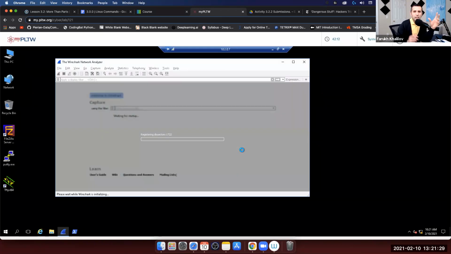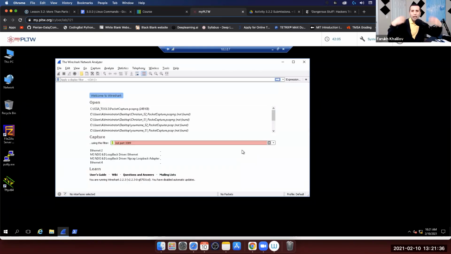So right now, you see, we need to open the Wireshark. Do you remember that we covered Wireshark before? Wireshark is a tool that is going to listen to what is on the network, what is coming to the web server, and what is going out of the web server. So if I do not specify anything here, by default, if I run it, it will save everything, but we don't want to do that. Why? Because we are going to filter it. Otherwise, it will be a lot of information.